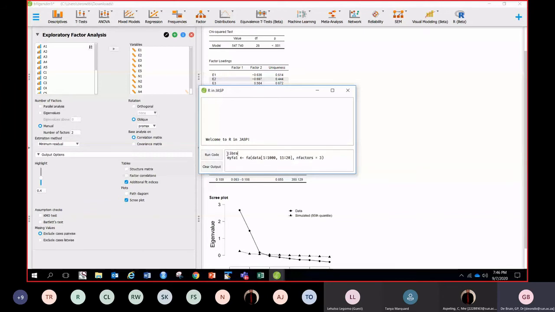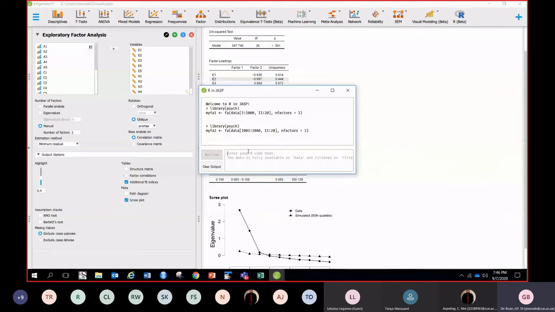What I forgot to do is we need to activate the psych package. We need to activate it. Right. If we run that, we've got our first factor analysis. Press the up arrow on your keyboard. Change to myFA2. These are going to be cases 1001 to 2000. Again, ask for 3 factors. And we run that. If all goes well, we get the results.